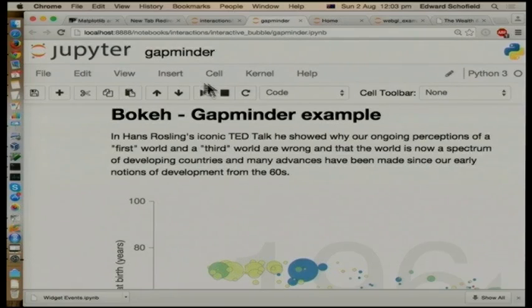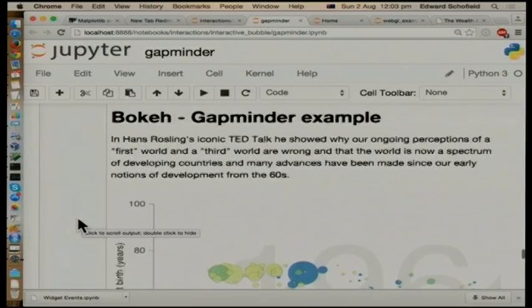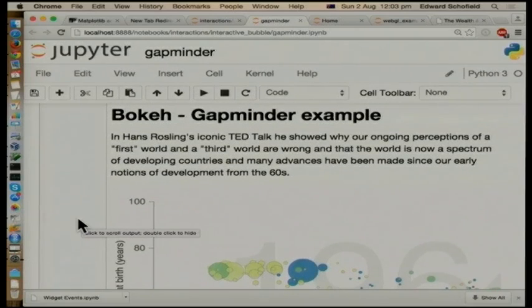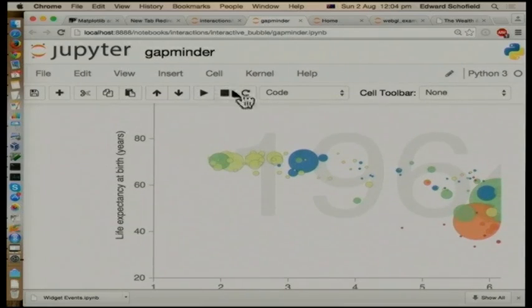It's very similar to what I just showed you. It's only in the last couple of weeks been available as a Bokeh source repository example. So this is using Bokeh instead of D3. Now I'm trying to make this bigger.